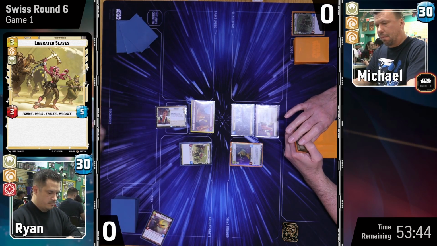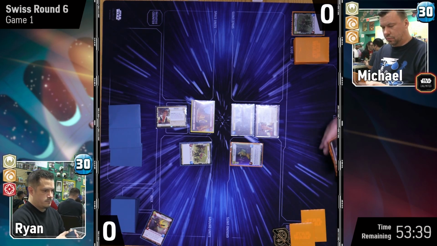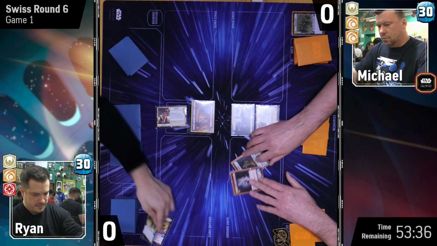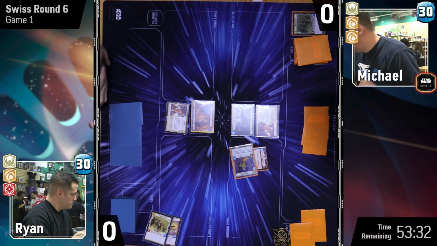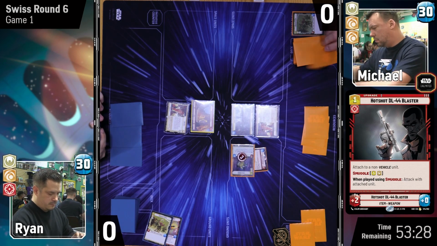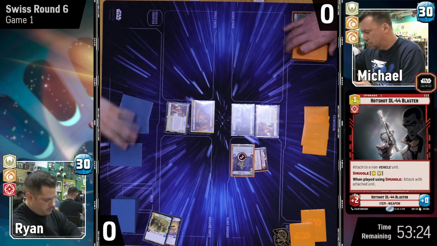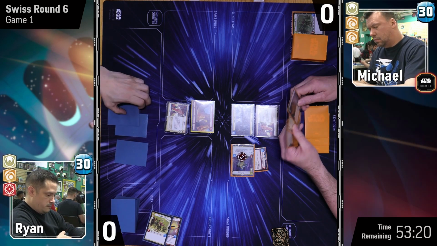So Michael's already made his resource drop and ditched his first resource that he played with Han, and Ryan has done the same. Bam! Right away with the smuggled blaster. That's strong. Not messing around over here. I like that. Going to go ahead, take Ezra, and pop that liberated slaves. Going to kick off Ezra's game text here. I think he left it in place. He did. Okay.